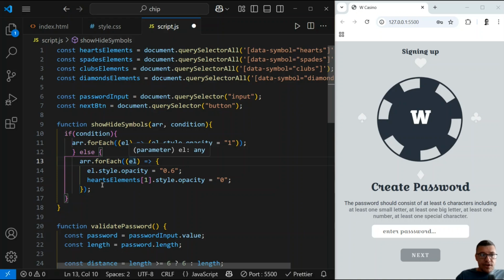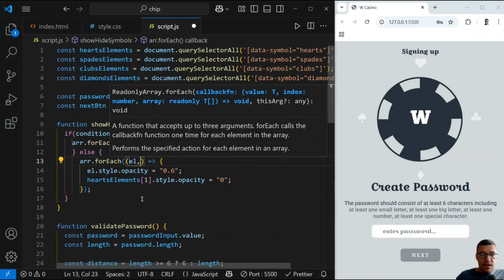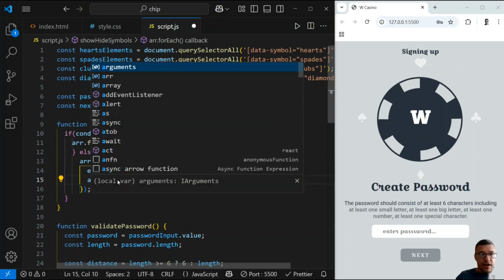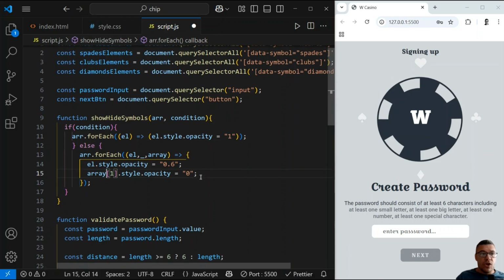Now here, I need this to be also dynamic, so I also need to access the element. Then a second argument would be an index, but I don't want the index, and as a third argument I need the array that's looping through, and here I will say my index 1 of that array, I put opacity back to 0.